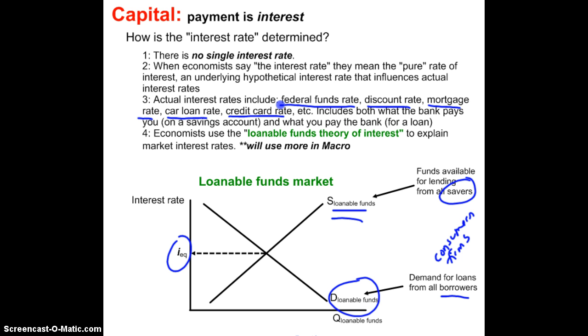Whatever that interest rate is, let's say right now that interest rate is about 0.5%. All other interest rates will rise and fall with that. So if that rate is 0.5%, mortgage interest rates might be 3.5%. If this pure interest rate increases because the demand for loans increases, let's say that goes up to 2%, then home mortgage rates are also going to go up to, say, 5%. So interest rates change on a pretty regular basis, and firms need to be comparing their rates of return on capital to the current market interest rates.